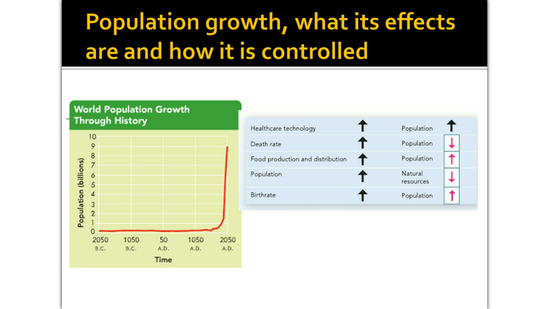In order to keep everything in balance, natural resources have to go down because we're using them up for food production, building houses, and all the other side effects of human population. Obviously, if more people are being born — with the birth rate increasing — the population has to go up. Some of the ways that population is controlled include the Chinese one-child rules and other social concerns. We can even compare it to how we control animal populations and keep them in check, though we don't go to quite the same extremes.